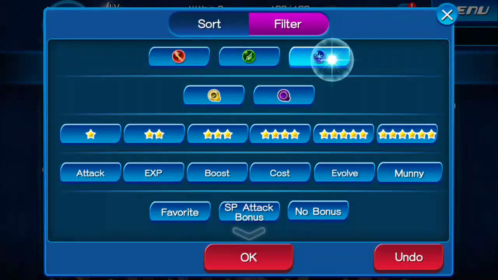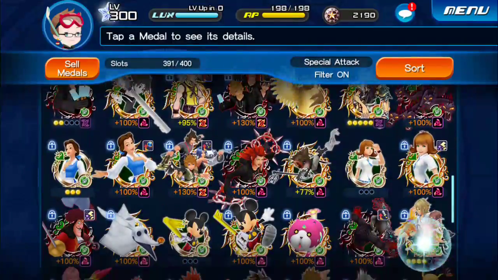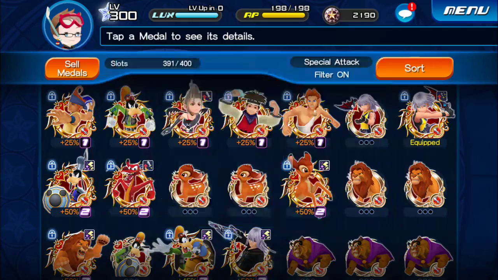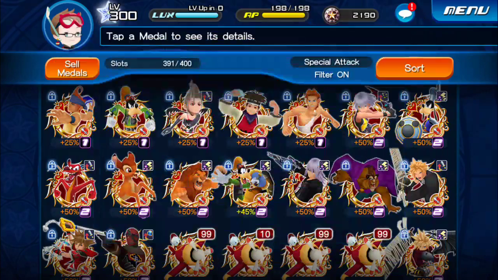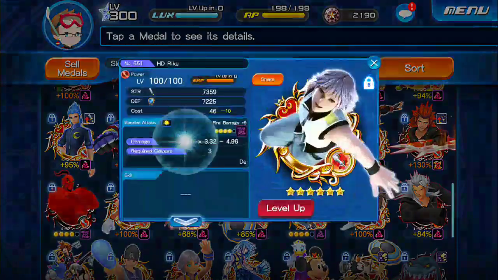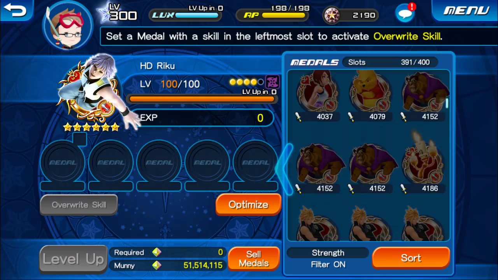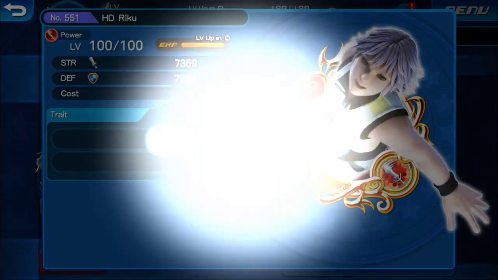Who were the other tier 4 and 5s that I got? I got HD Riku. Let's just sort by 6-star. We're not going to worry about a lot of these guys. We're going to worry about the ones people want to see. Tier 4s, tier 5s. Alright, HD Riku. Go for broke. Let's get that good old trait.